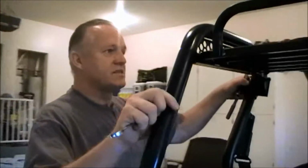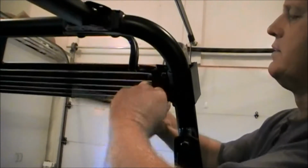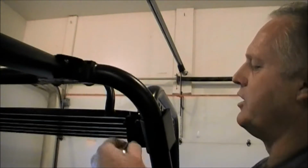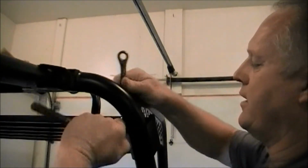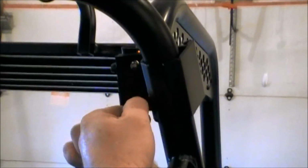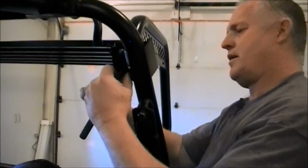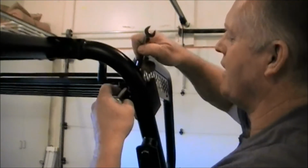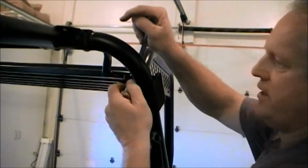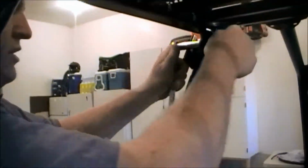Okay, we've got everything set in place. Now we're just going to tighten them up, and I would just start right here on the bracket. I'm just trying to hold it up level. It'll kind of pull itself as it goes. And you might just snug them up and go to the other side before you get too crazy. Again, I've done it a few times, so I kind of know what's got to happen. Pretty good torque on them, but you don't have to get crazy. Check them after you've gone on a couple of rides, make sure they're still good and tight. So go through them, then 2, and then the 2 bolts going through the arms.